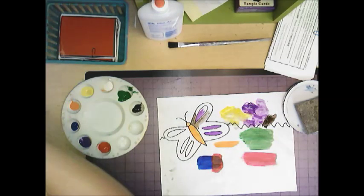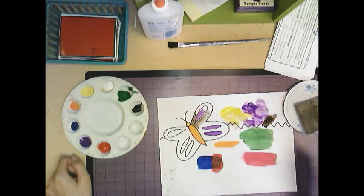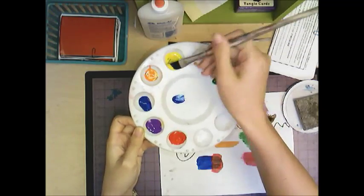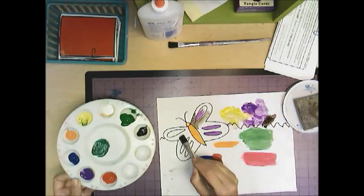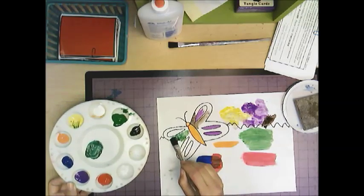All right, the other thing you can do with tempera is you can mix your colors. So I can mix my blue with my yellow, swirl gently, and you can see I've created green. So you can mix. Okay?